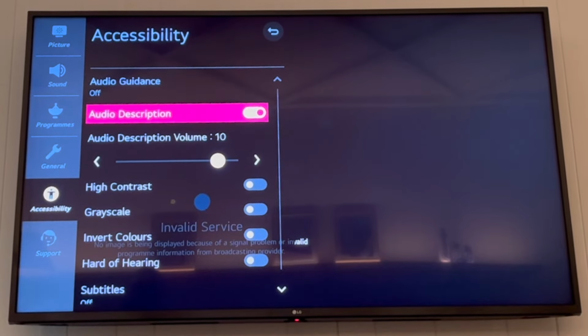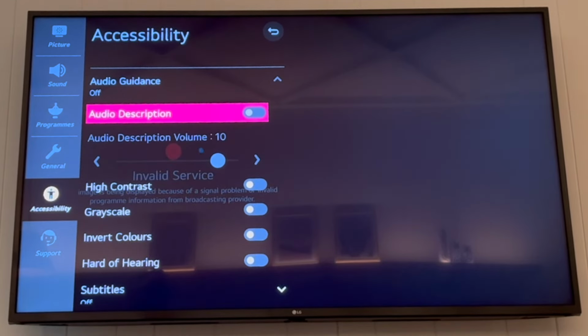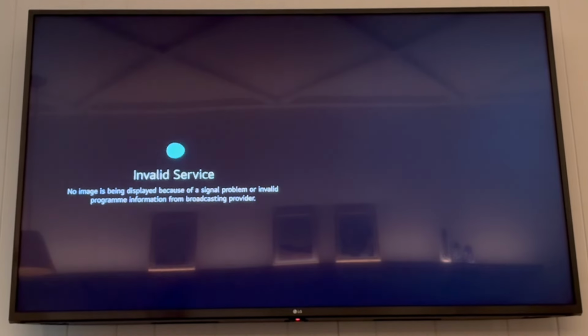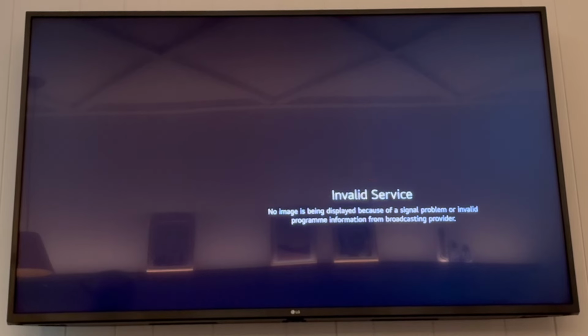Go to the right in accessibility, then go down to audio description. For you it might be turned on, but if you press it once there on audio description, it will turn off right there. Then once you go out of that, audio description will be turned off. The voiceover, the thing that's telling you what's going on on the screen, will be turned off.